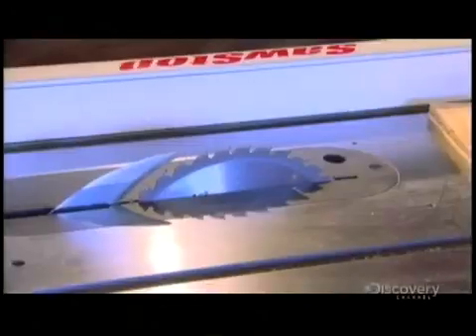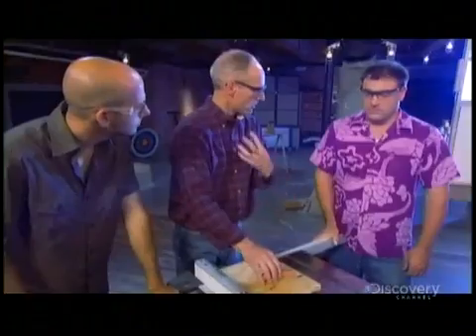The system can tell the difference between your finger and the wood. So when you're cutting wood, if you accidentally run your hand into the blade, it'll stop it so quickly that you just get a little nick instead of maybe taking some fingers off. The blade has a sensor that detects electrical conductivity. A piece of wood is not very conductive, so the saw goes right through it. A salty, wet finger is conductive — it's a lot like a touch lamp. There's a small electrical signal on there. It conducts that signal into my body, and my body absorbs some of the signal, and that triggers the system.